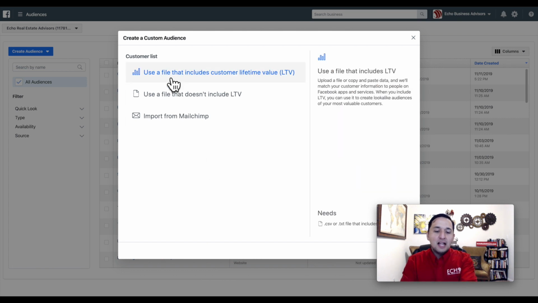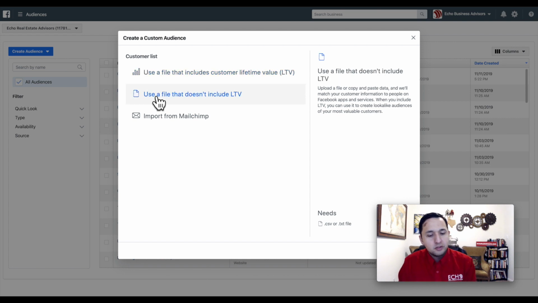The lifetime value, this is a bit difficult for real estate agents. So I don't suggest that you try to go with this because you're not necessarily going to have a lifetime value. Yes, you have some people that became clients of yours and used your services, if you will. But at the end of the day, this works more for your product-based businesses, and those services that are a little bit more either residual or just more frequent.